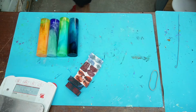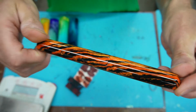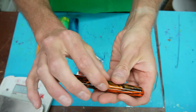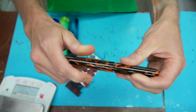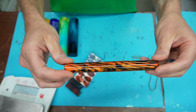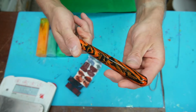I don't know if I shared this with you guys yet. We also got tiger stripes, and at first I was trying to go for where it's even, and I just don't really like that on a pen personally. It kind of just looks like the blank. I don't know. I kind of like having a cap. So I switched my methods a little bit right out the gate.